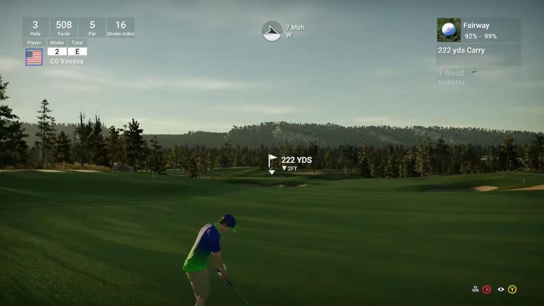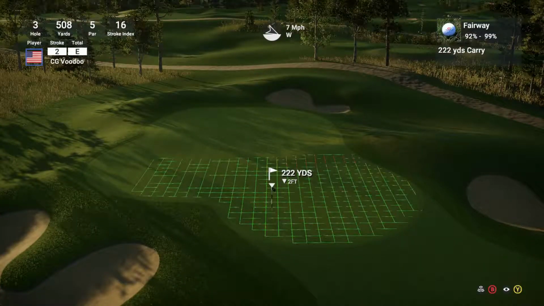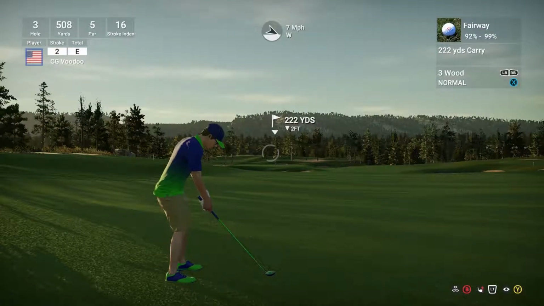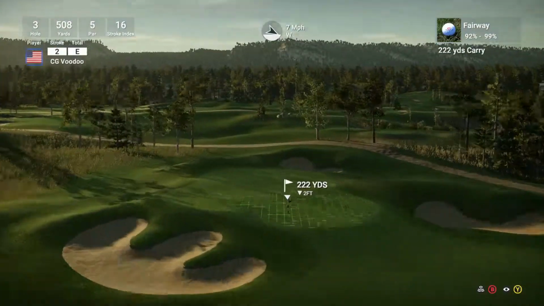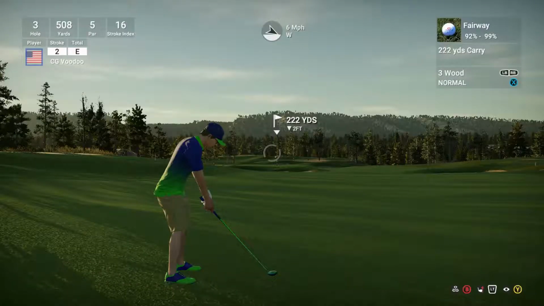If I do that, I mean, I could try and bounce it, but that slope is probably going to end up killing me. What I might do is aim a little left, hope for that bounce in the rough, and then up on the green. Very risky play here. I'm probably going to get in trouble, but let's see.